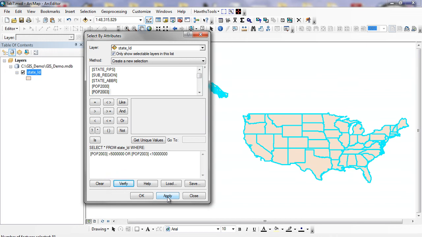Okay. OR means it only has to satisfy one of these criteria. When we click on AND, it has to satisfy both of the criteria. So it has to be both greater than 5 million and also less than 10 million at the same time. So a lot of times people who run these queries make logical errors, which means the software will still run and give you output, but it logically won't be correct and won't make sense.